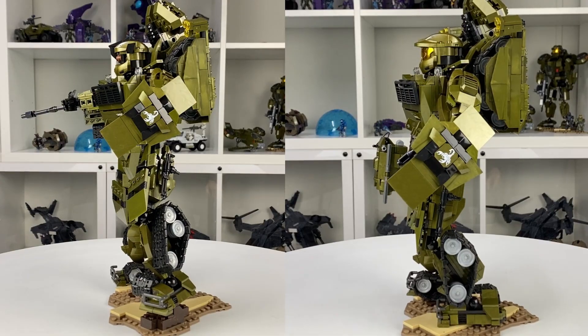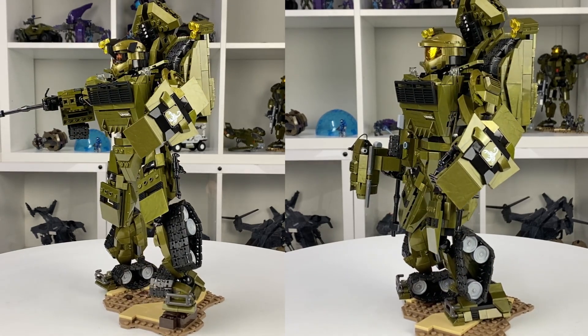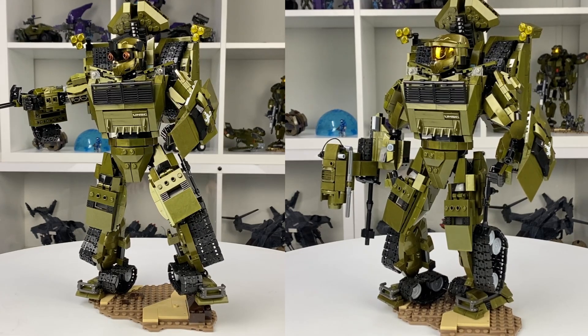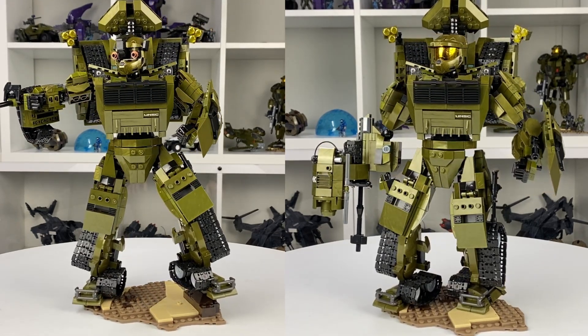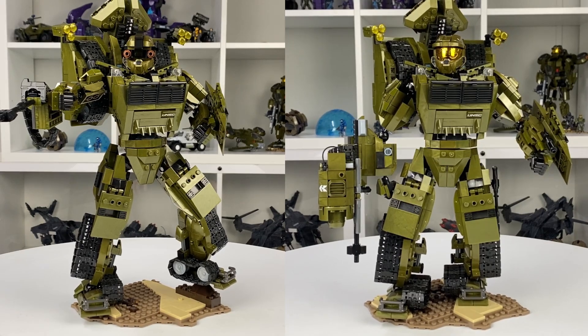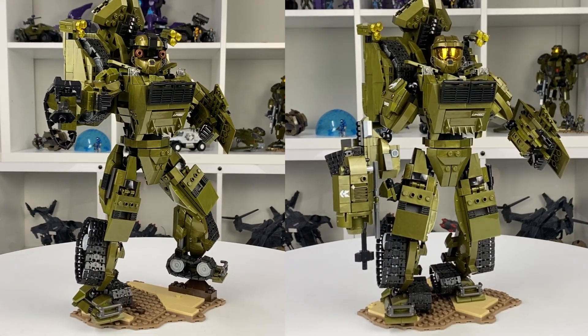I was just about to sign off when I realized I haven't given you a side-by-side comparison — what kind of YouTuber would I be without one? So here it is: this is the Phase 2 Tank Chief opposite the Phase 1 Tank Chief. I think the results speak for themselves, but I'll let you guys decide in the comments as you always do. And while it's spinning around I'll address one more popular question from the comments.